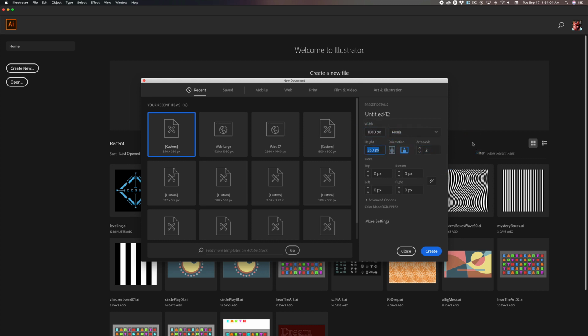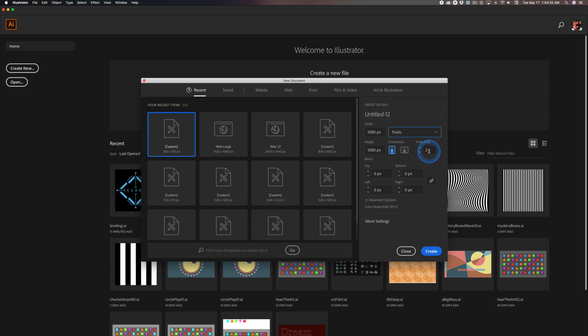So saving out our patterns is going to be real easy. They'll be the right size. We don't have to change them when we save for the web. And you can always make a larger artboard in order to produce your same pattern at a different size. And it takes no extra work other than creating a new artboard, dropping in a background, and applying the pattern. Boom, boom, boom, boom. 30 seconds, you got it.